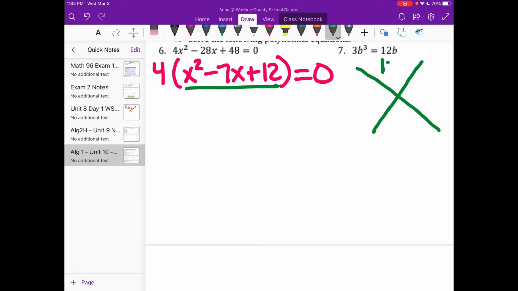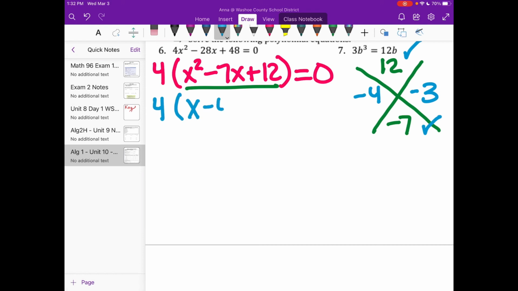So we set up our x. My special is 1 times 12, which is 12, and my middle is -7. And it's an easy trinomial. So I need two things that multiply to make 12 and add to make -7. That's going to be -4 and -3. -4 times -3 is positive 12. Yes. -4 plus -3 is -7. Yes. So easy trinomial, which means I get to go straight to parentheses.